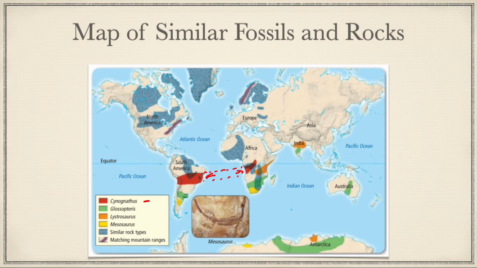Lystrosaurus, which is in orange. Mainly you have Antarctica, you have Africa, and you have India for Lystrosaurus. And then for Mesosaurus, you have parts of South America and Africa and Antarctica again. So we have all these different fossils that occur across multiple continents now. And those organisms would not have been able to, say, swim from South America down to Antarctica. Even if they could, the climate there would not be conducive to them surviving.